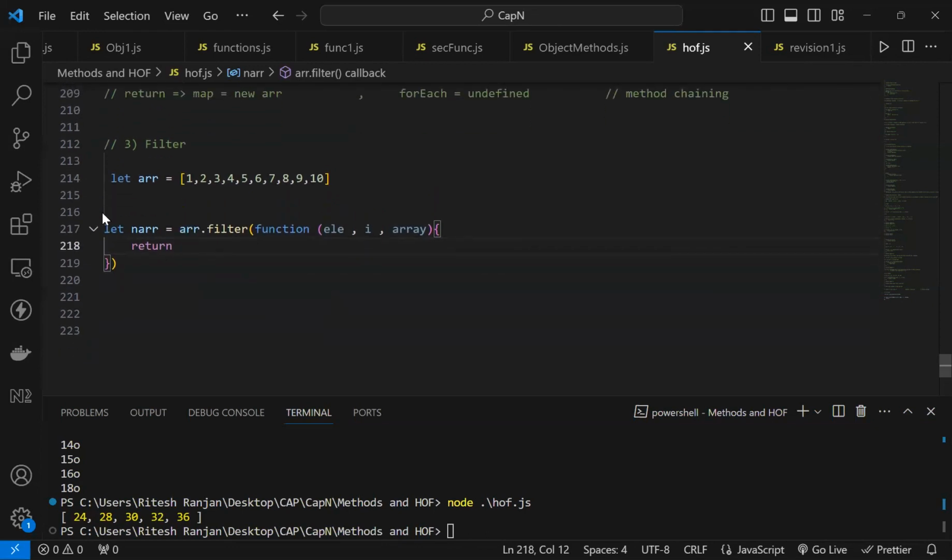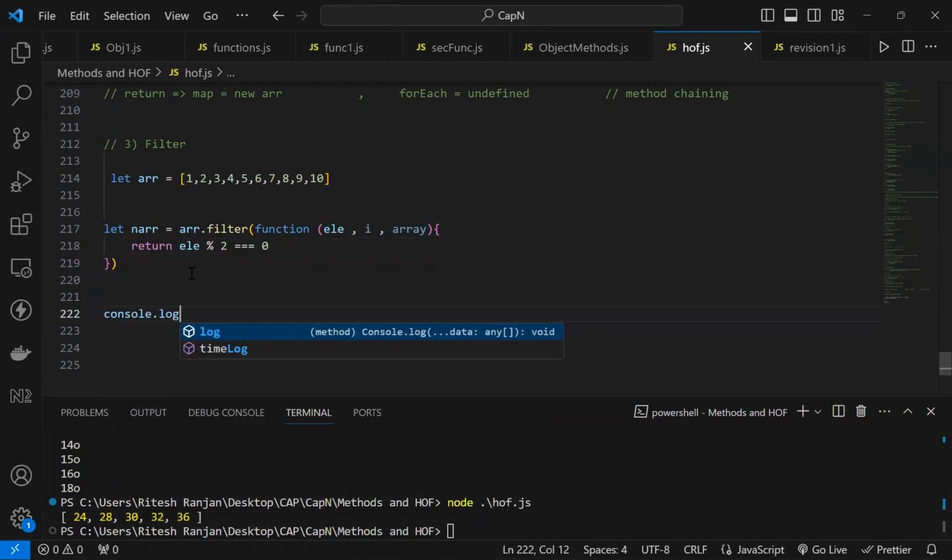So now let's say if I have written element divisible by 2 equals to 0, right? So what I'm basically doing is I'm asking my filter function to return the elements which are divisible by 2. So watch what happens if I do console.log in array.